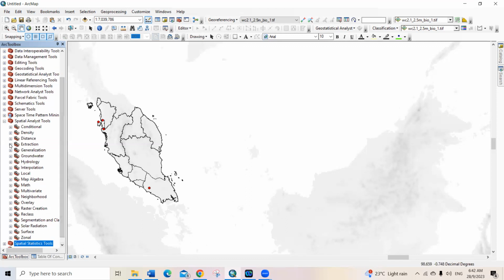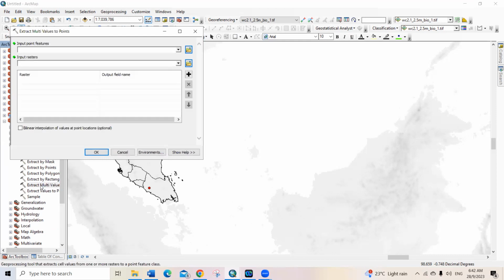Yes, extraction. So what we're going to use is actually this one, multi-values to point. So you double click on multi-values to point. Now, it will bring up this, and you have to select the point features.